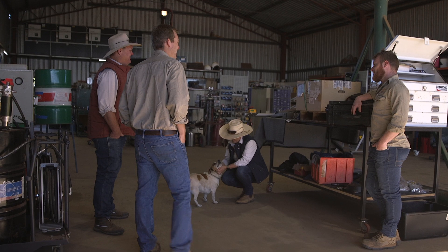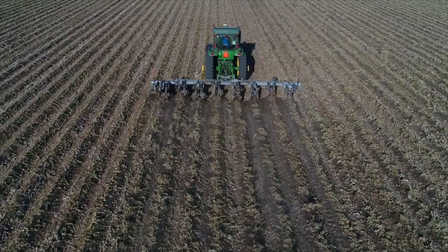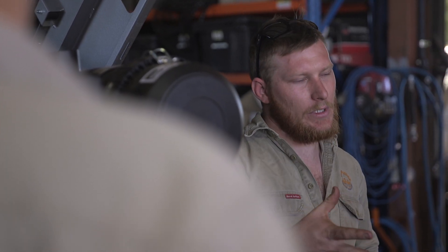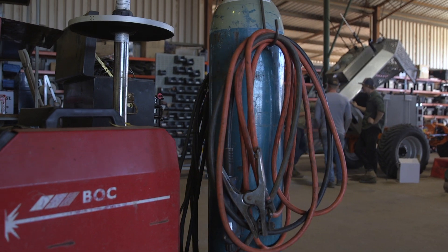We're farmers and we actually wanted to change the way we farm. We got bigger, we got heavier, and I think we were compromising the way we're doing things. So yeah, we started Swarm Farm to make our machines a lot lighter. Our spray rigs started off being about 7 tonne or up to 27 tonne. The erosion that those wheel tracks were making was huge. Jossie and Andrew Bate realised their traditional tractors were compacting their soil too much.